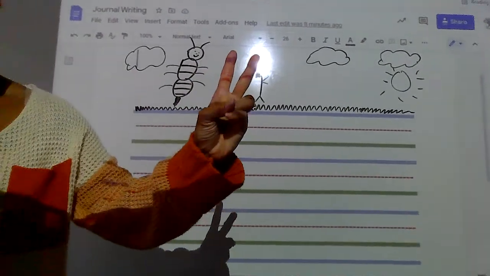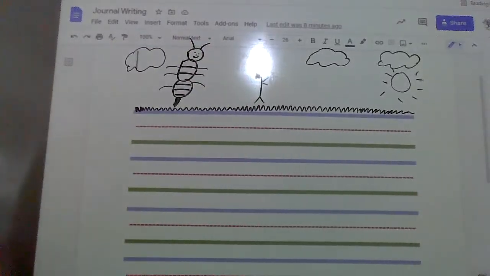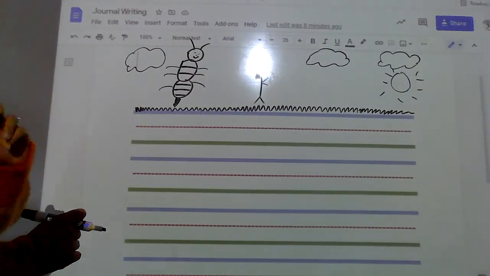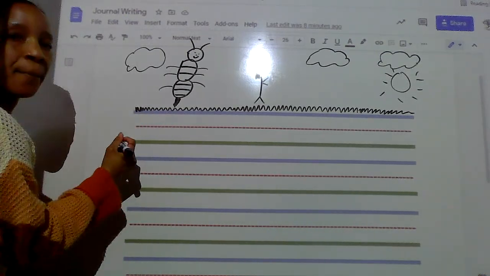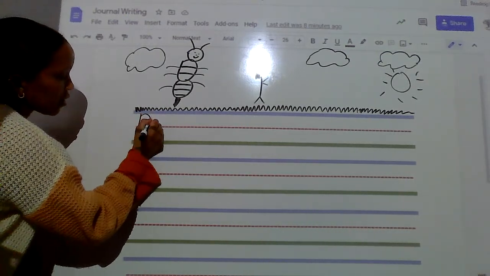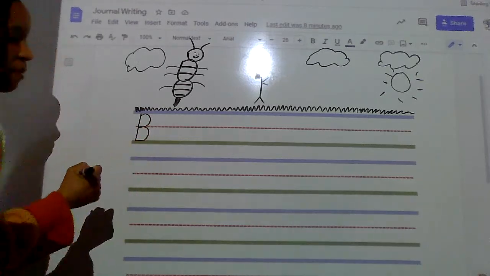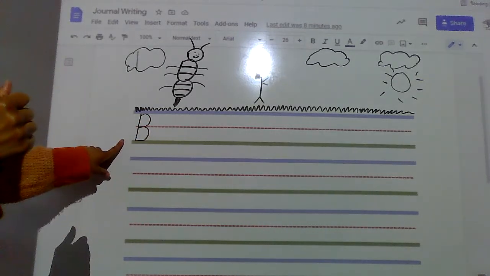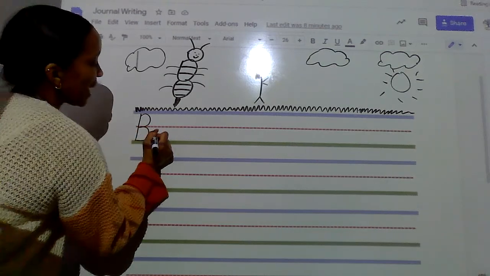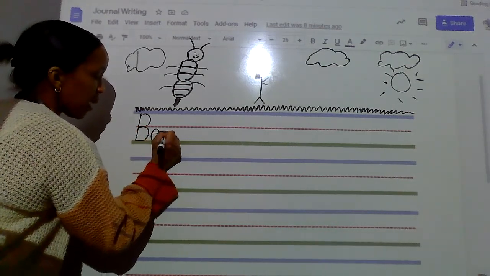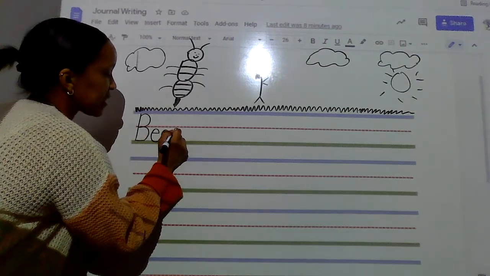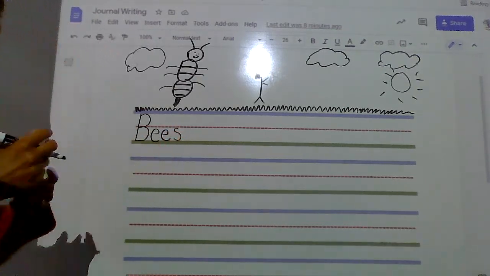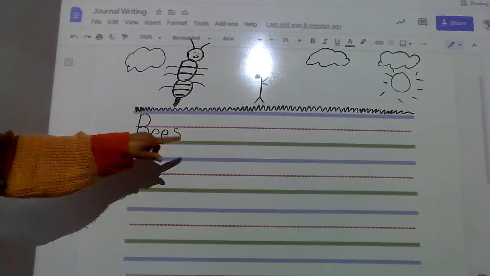Bees are insects. So my first sentence is pretty short. Bees are insects. It's only 3 words. First word is bees, and I hear a b, which is made by a bee. And notice I started my letter at the top of the letter. I'm all the way to the left. B-E. I hear the E sound, so I'm going to use a double E for that long E sound. B-E-S. And since I'm talking about more than one bee, I have my plural, my S.